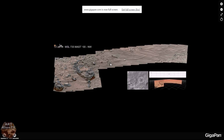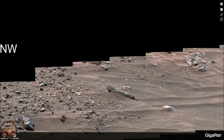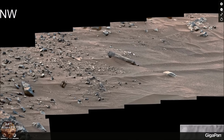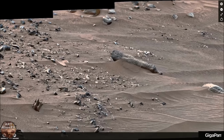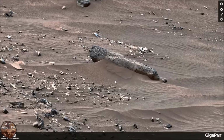Okay, here we go. Now, there's a couple of things in this image. There's what looks to be like a little statue, which may or may not be, I don't really know. And I can't remember where it is. Where the hell is it? But before we look at that, there's blatant evidence here that NASA are faking the sand in some areas, in certain parts of these images, to cover things up. And I think we have a very good example of that here.